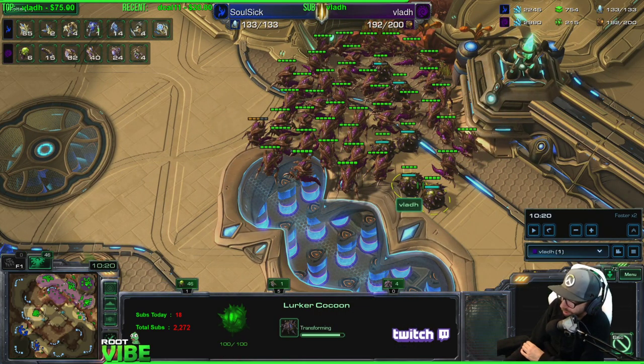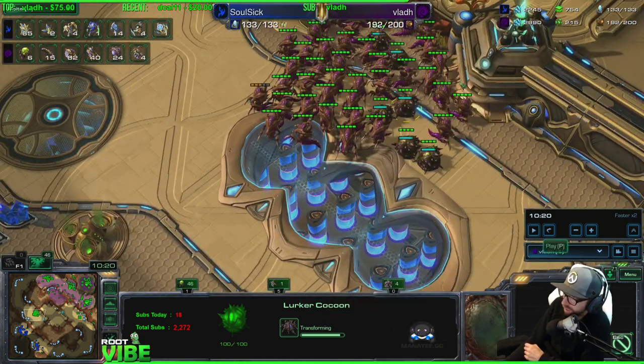The fact that you're making lurkers also shows me you're going to try to micro this. And trying to micro against disruptor, all I see happening is you're going to walk over there, he's going to blow your army up. You're going to be like, well, shit. That sucked.